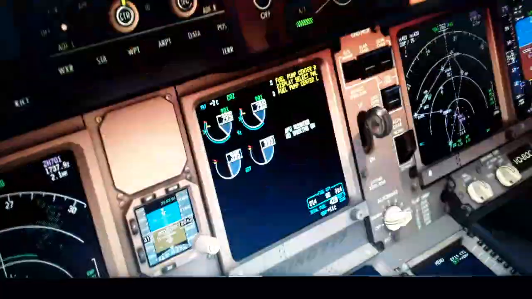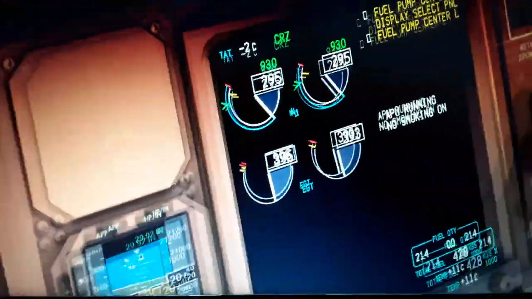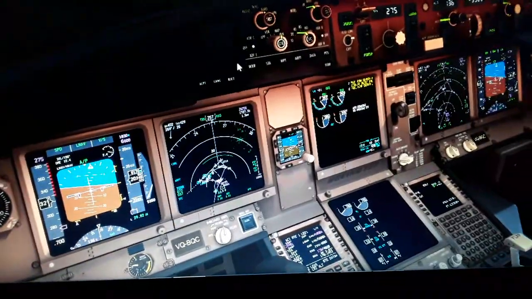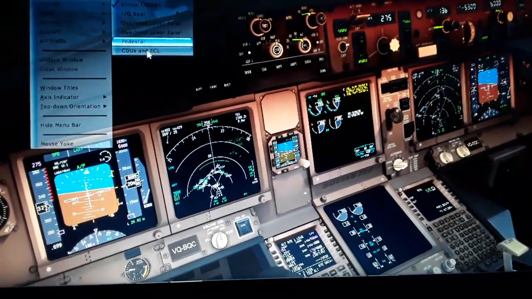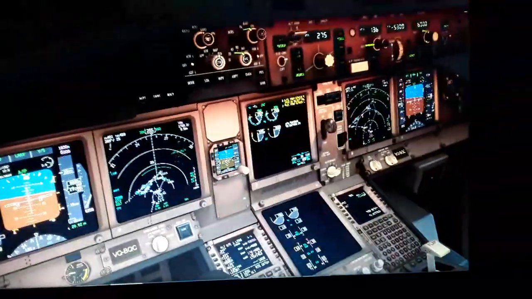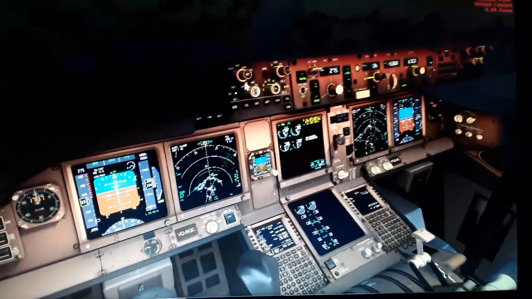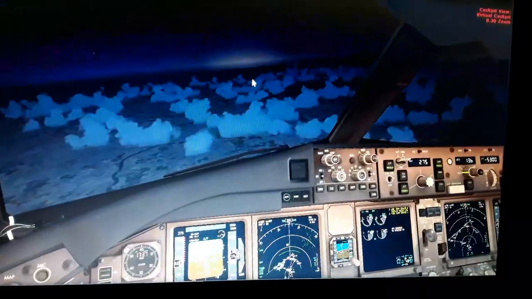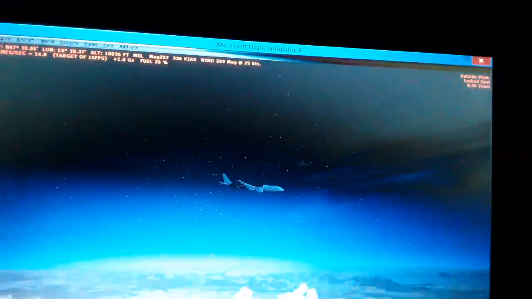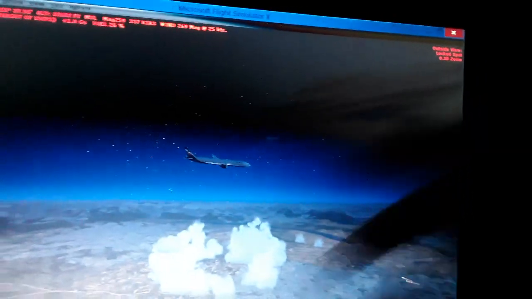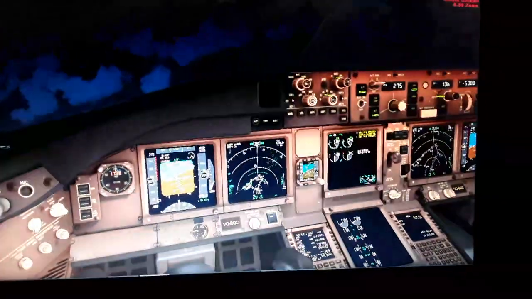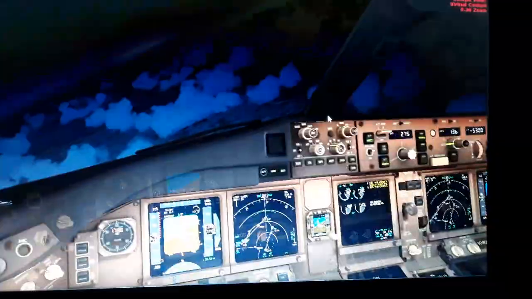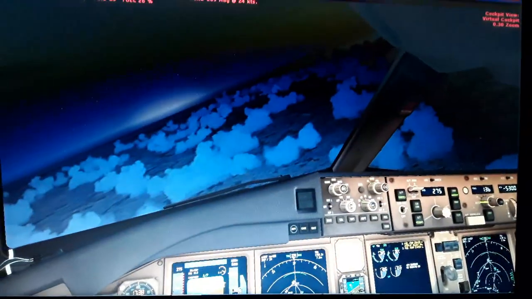You can see also the engine thrust commanded right now is idle. We have to follow this flight plan now, as you can see as we descend here. We're going to slow down also as we descend.